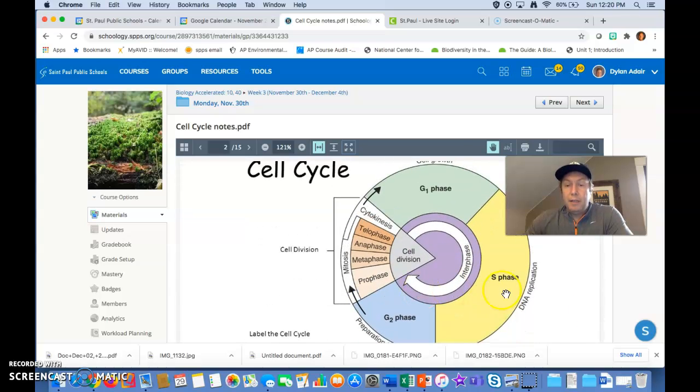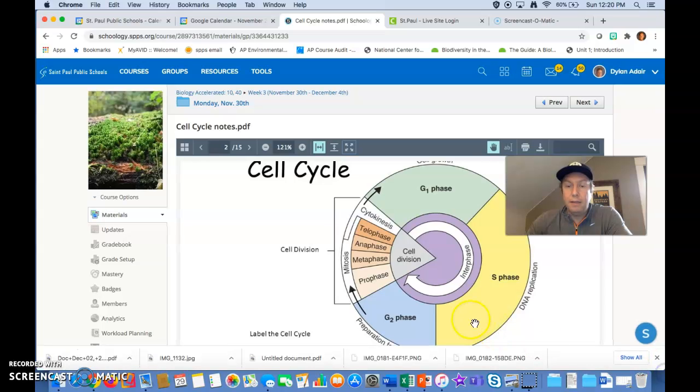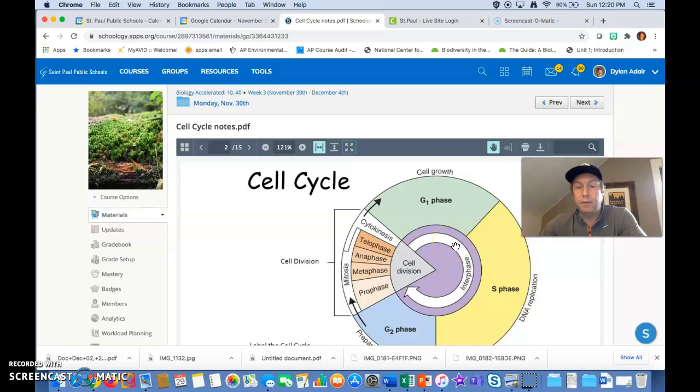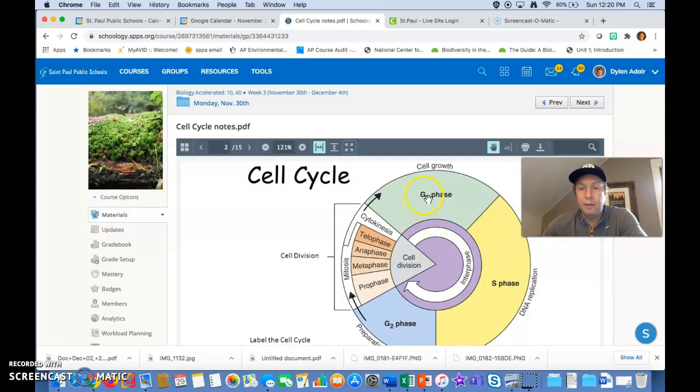We talked a little bit about this last week, and this is the diagram going through the cell cycle. This is going to be an important piece of information for your project. It goes through interphase, which is G1, S, and G2, and essentially that's when the DNA replicates itself. And then we have mitosis, which consists of prophase, metaphase, anaphase, and telophase. One way you can remember that is the acronym PMAT, P-M-A-T. Then the last part is cytokinesis, where the cell actually divides.